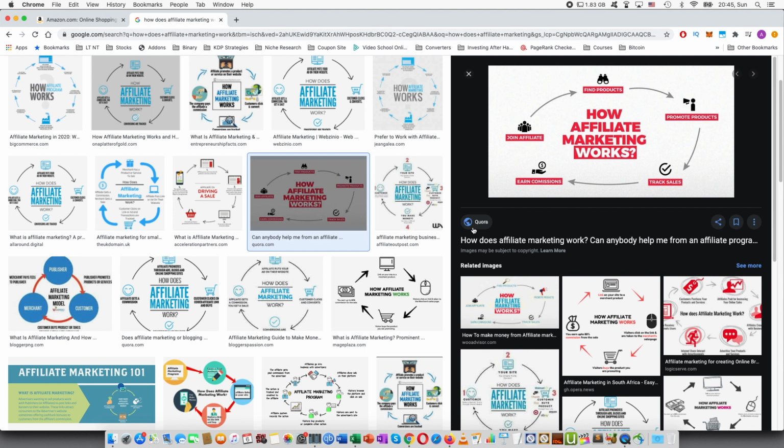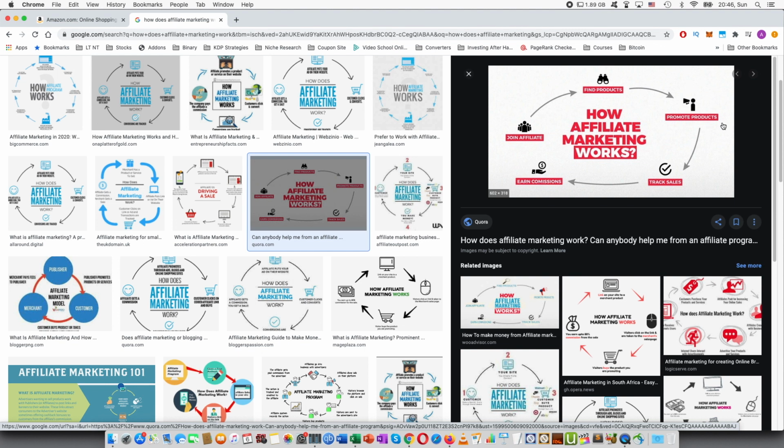So I think that this picture illustrates the situation quite well. The first thing is that you find an affiliate program. Amazon has one of those as well, but you can find different programs as well. So for example, Shopify and so on and so on. Then within the program, you find the products that you want to promote.